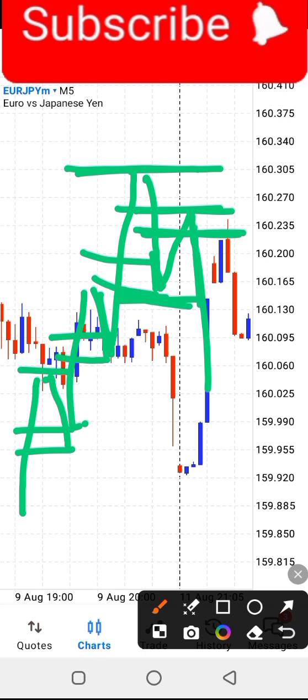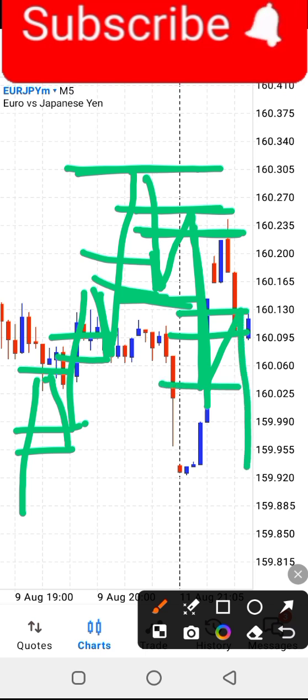So as it is taking out this low, it is creating another FVG here, or order block, or whatever internal structure it wants to create. Then it's going to pull back into it, and that will push it to take this external liquidity, which is this low. Hope you understand.